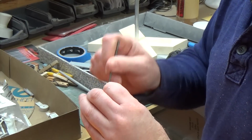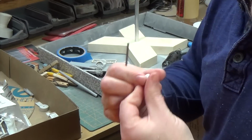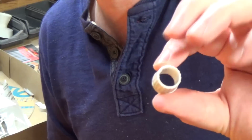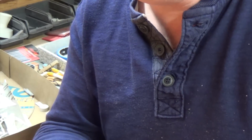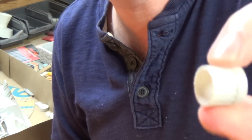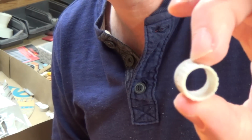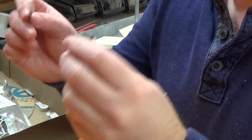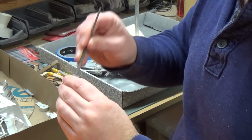Give that a bit of a tidy up on the inside. Right, so hopefully I can show you. If I show you against my top because it's dark, that gives you an idea of what we've just created. We've got a bit of dust on it, but that's how we've just created the end of the rocket motor. We'll have plenty of light coming through there, and all I have to do is do the same tidying process on these, which doesn't take long actually.